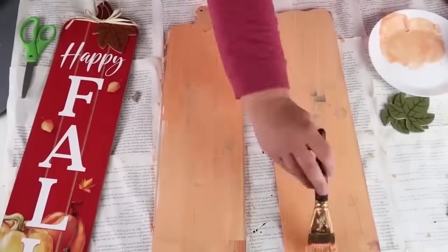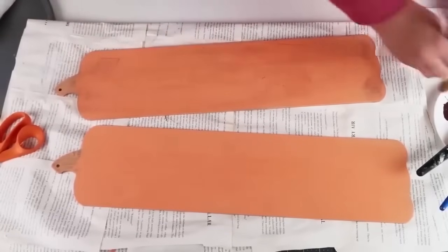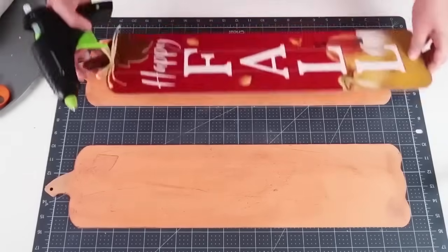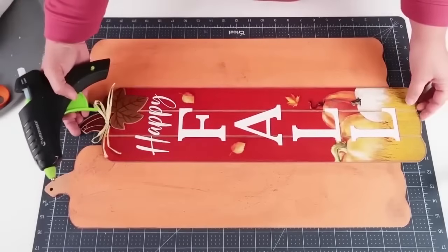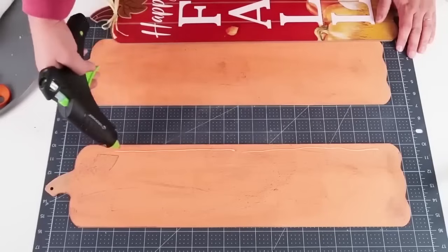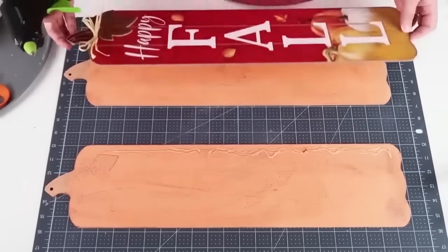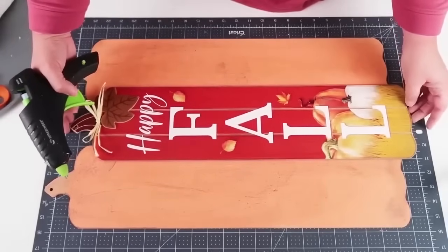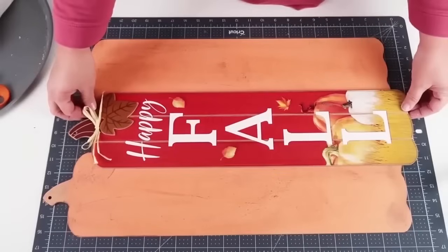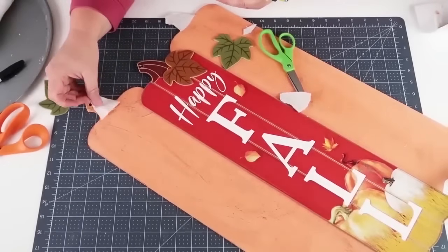Once it's all painted, I'm coming in to do a little bit of distressing with a dry brown paint brush, lightly bringing up that texture like you would see on a pumpkin. Once they are dry, I'm lining them up on my cutting mat — the grid helps me put them together really straight. I'm adding glue on the inner edge of these two pumpkins and then putting on the 'Happy Fall' sign. It's amazing how the sign was cute as is, but when you bring three of them together it really does bulk up the value and the look. I'm only spending $1.25 for each sign and reusing the leaves, so all in it's going to cost about $4.25 to $4.50.